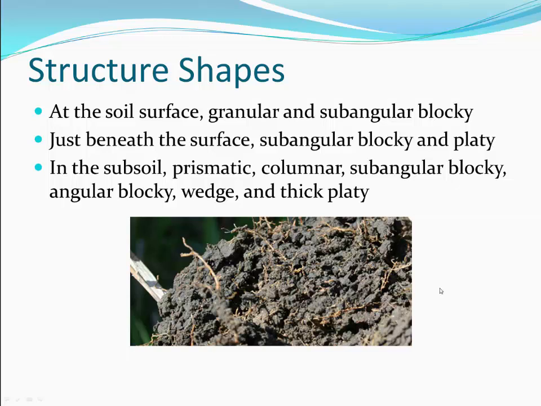The platy structure may be naturally formed, or it could be from compaction. So depending on the reason that we have platy structure could tell us whether we have a problem with the soil or whether we just have a natural soil that has this natural shape of structure. I'll tell you how to tell those two apart. In the subsoil, we have either prismatic, columnar, subangular blocky, angular blocky, wedge shape, or thick platy. Again, depending on the situation. So more variety in the subsoil than we have at the surface.